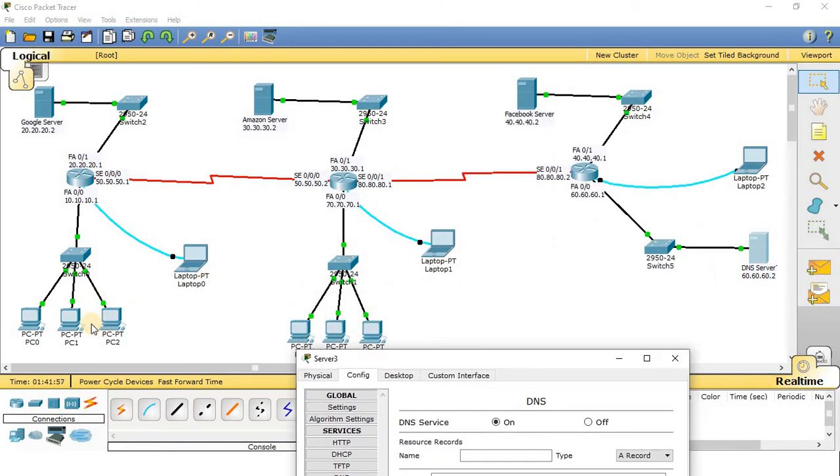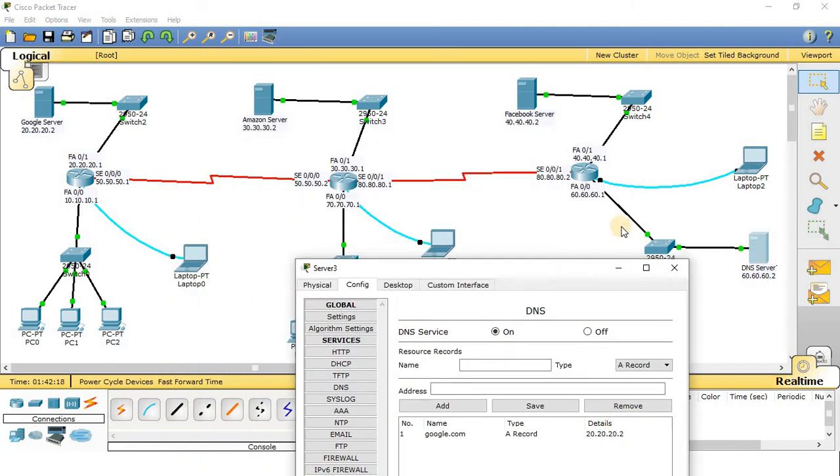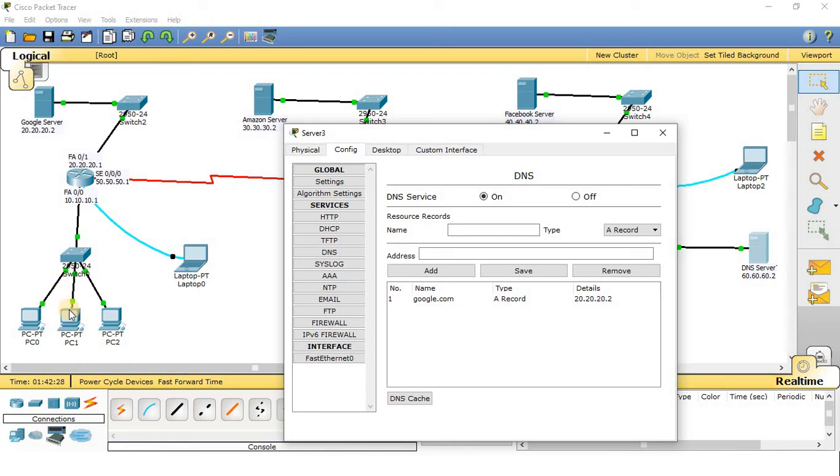Then from the user system, the request will come to this DNS server, and the DNS server will check its record, and it will find that the user is trying to access this particular IP address, that is 20.20.20.2. Then this IP address will be responded to the client. After that, the client system automatically will be informed about this IP address. Then the client system will be able to communicate with the Google server directly. So this process will take place.